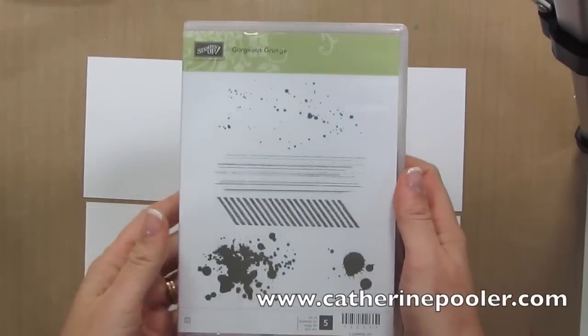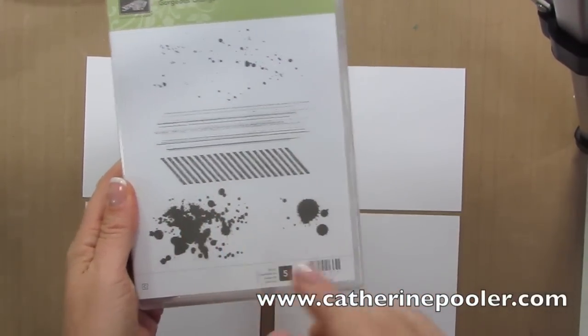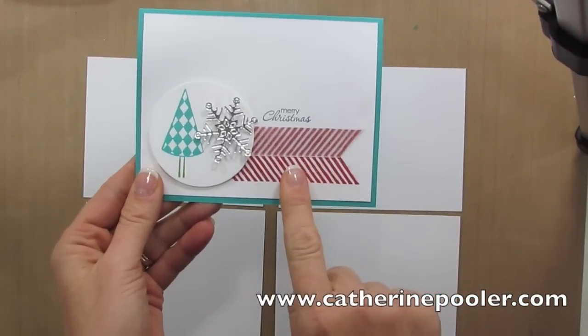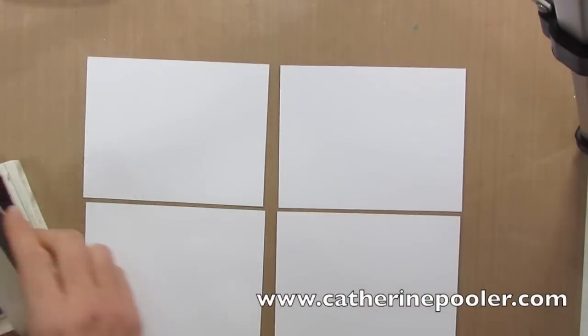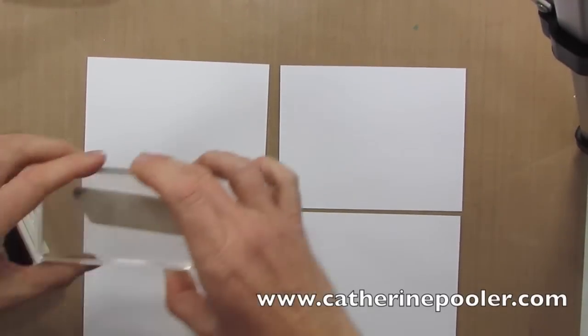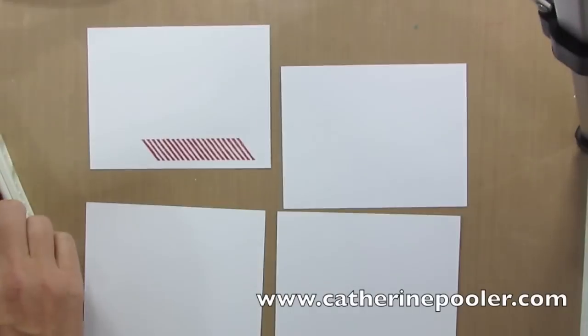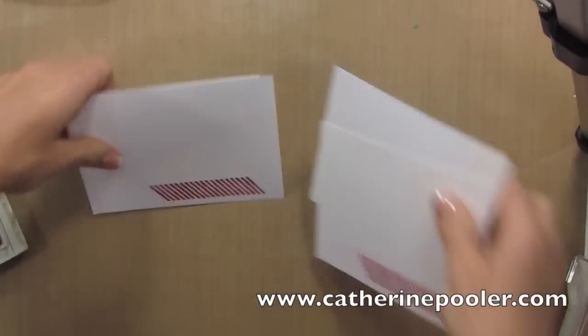four cards. I have the Gorgeous Grunge stamp set, and I wanted to use this stamp right here to make a chevron. And I had to play with it for a while to figure out how to do it. Can you guess how I did it? I'm gonna show you. I have my Real Red ink, and I'm just gonna ink that stamp up and stamp it on the bottom of each piece. And I'll set these aside.